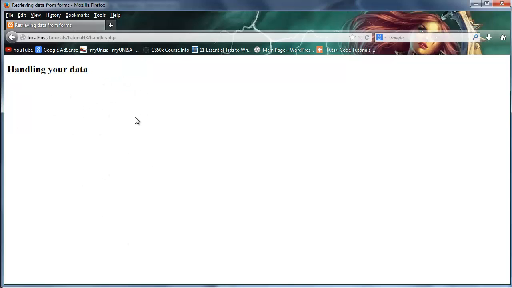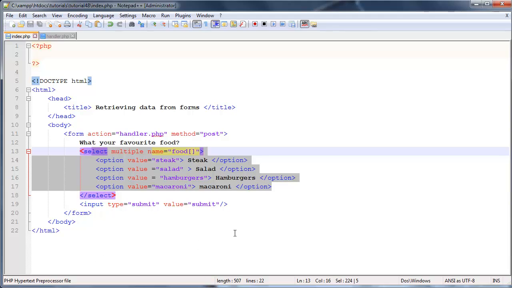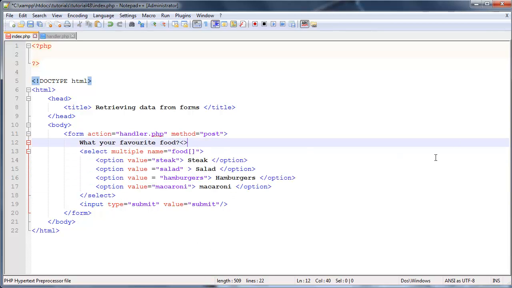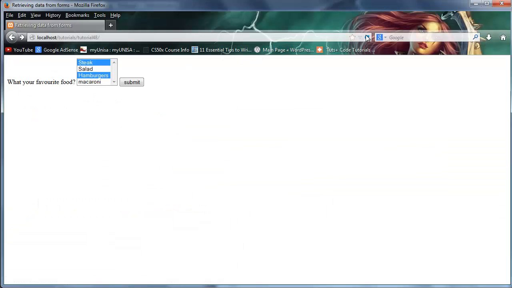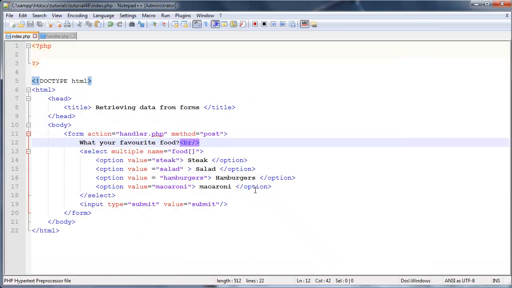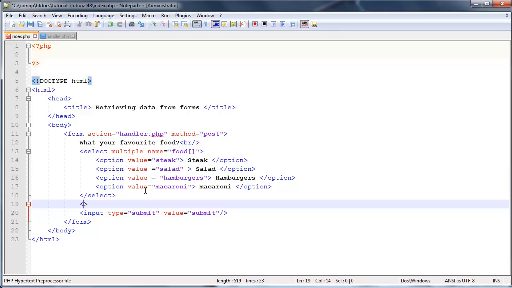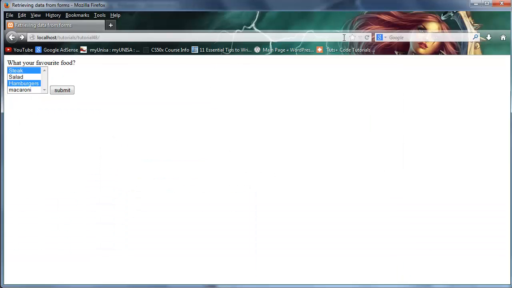But we don't have any PHP code on this side to actually handle our data just yet. And if we want to make this look a little bit better, we could probably just add in a break tag over there, and now our select list appears underneath, just like that. And we could probably add in a break tag over here as well. Break. Cool. And that's just going to make the button appear underneath.